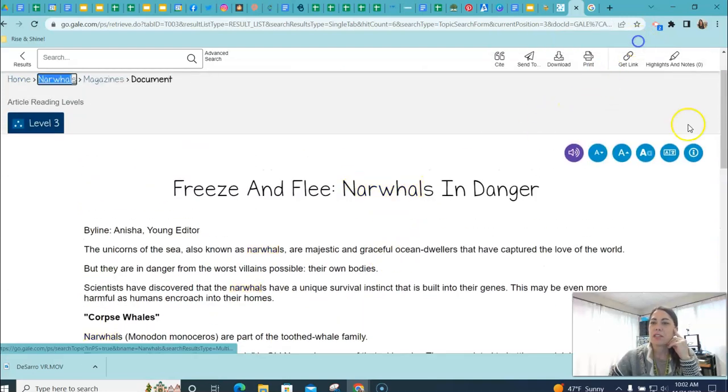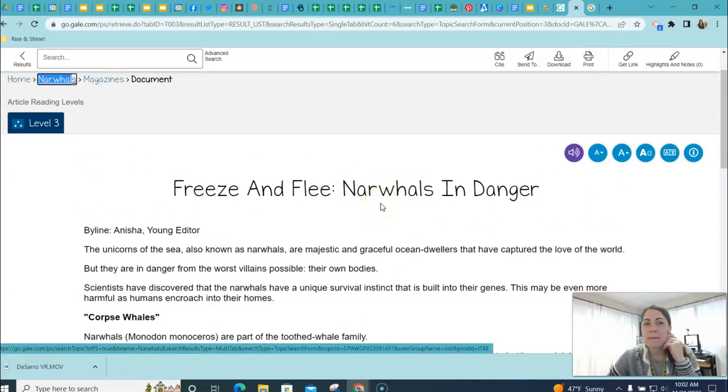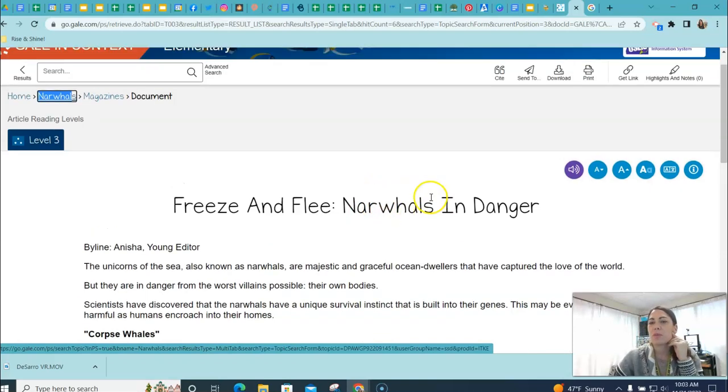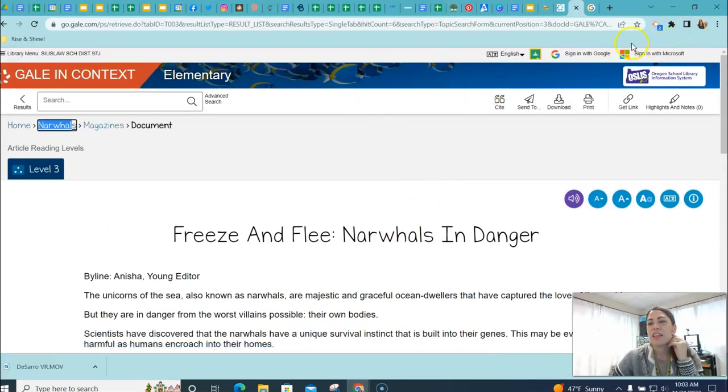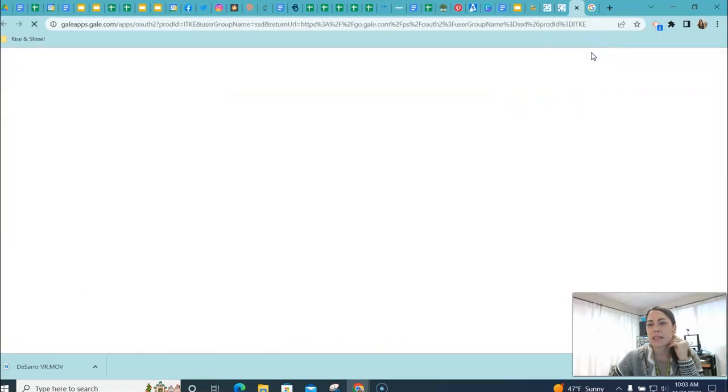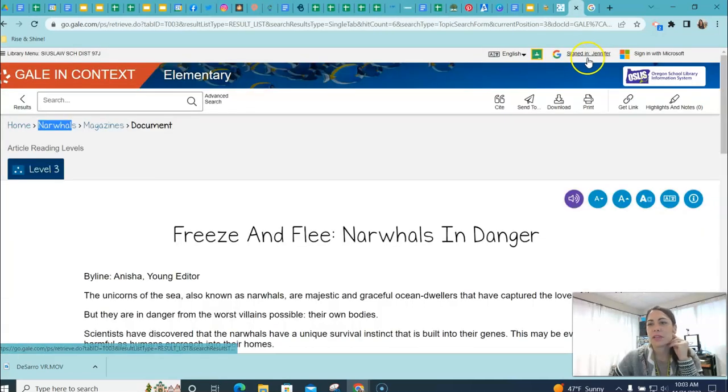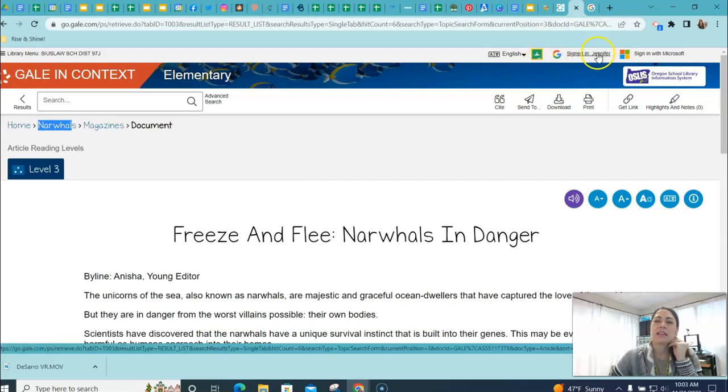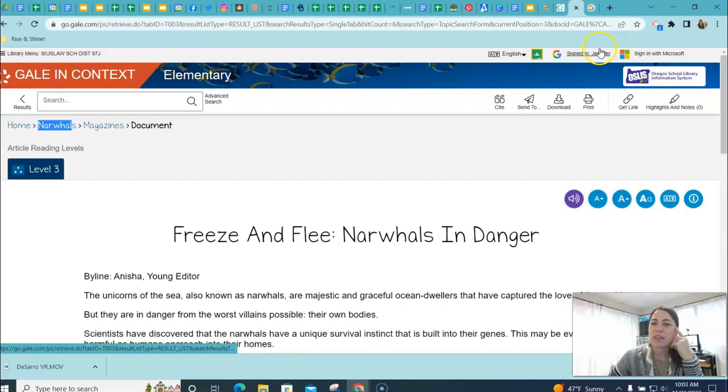All right. So let's say I was like, yes, this article is amazing. I want to save it and use it for my research project. Then the next thing we do at the top is hit sign in with Google. And this is us syncing our Google Drive to Gale. And you know that you've successfully synced when you see your first name. Usually you'll click it. It'll ask you to select your Google account, and then it'll ask you to allow. But then you see your name at the top. And then when you're ready to send this to your Google Drive, you're going to hit the paper airplane.